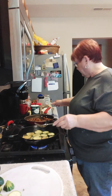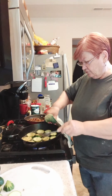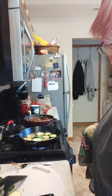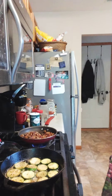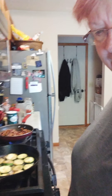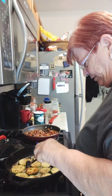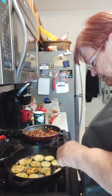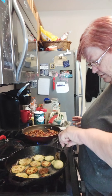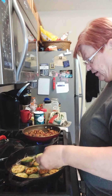Oh, look at these biscuits — I can't tip it too much because of the butter. Can you see that? Look at that, isn't that good? It's been a while since I've had any zucchini, so bring it on — I love it. Get them a little crispy on the edges there. It looks like everything's gonna be done about the same time, which is awesome — then I can do a little taste test in front of you. Gotta check those biscuits again real quick because they can get done on me really quick.